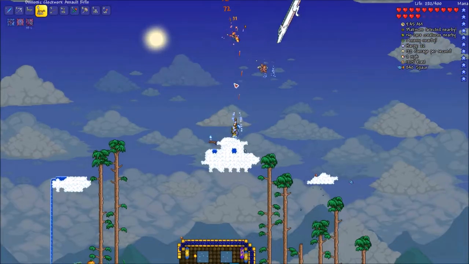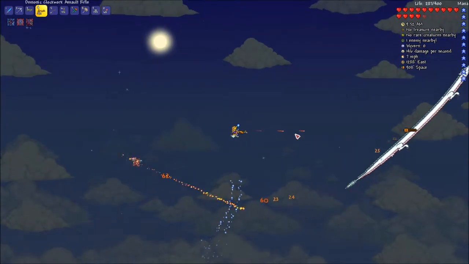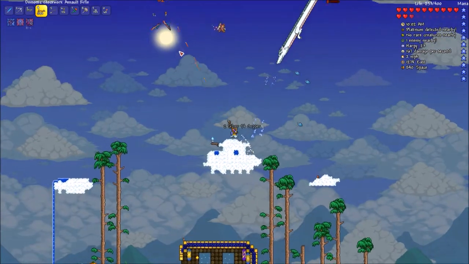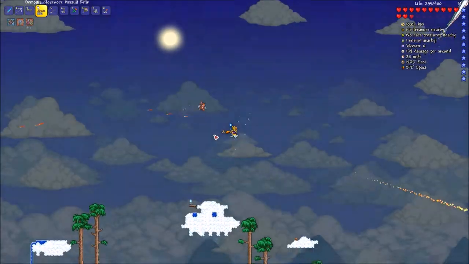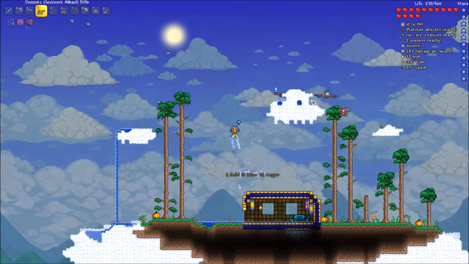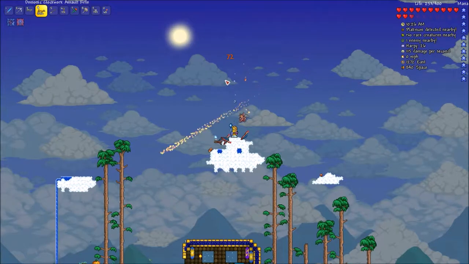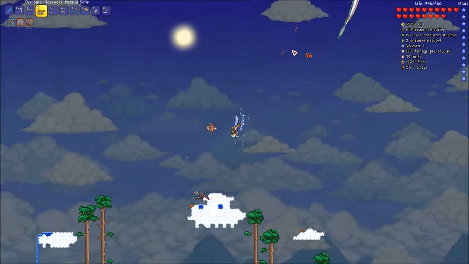We got this. We got this, no problem. I don't know, for whatever reason, I find being on the cloud helps. Ow, dang it. We got this guy. We went a little high. Gotcha! Give me that soul of flight. That's what I want. Whew, just barely dodged those. Alright, so far so good. Can we heal? Yes, we can. Here we go again. Yeah, the water candle is making a huge difference.